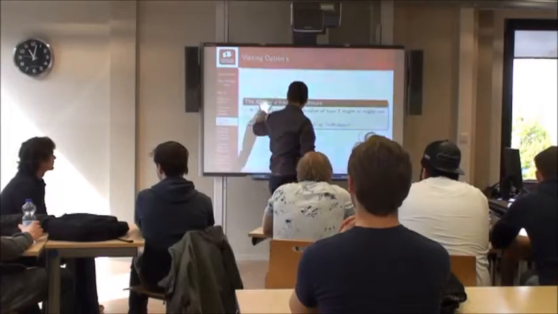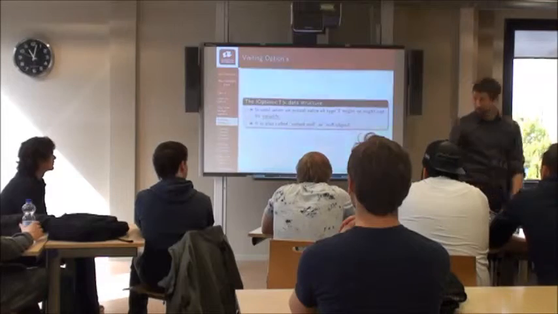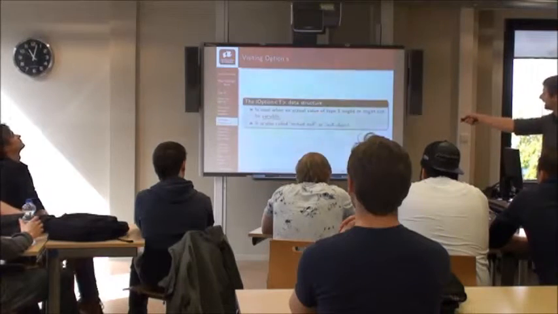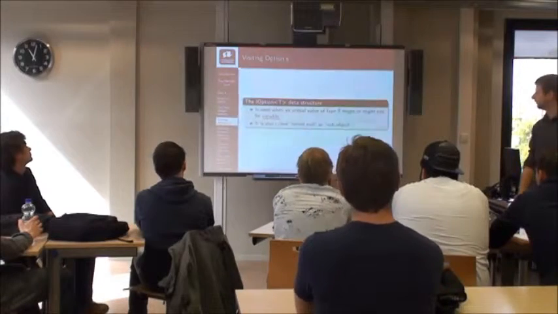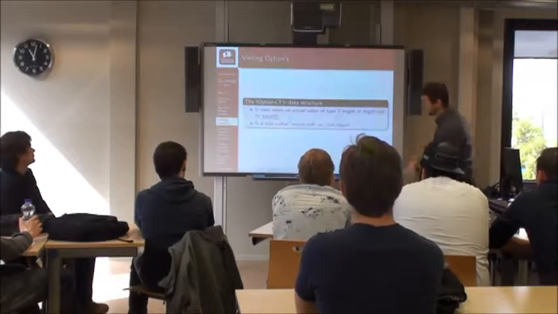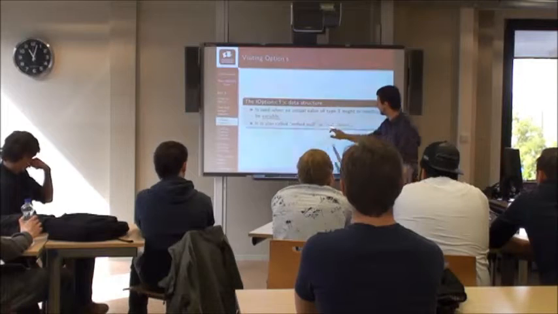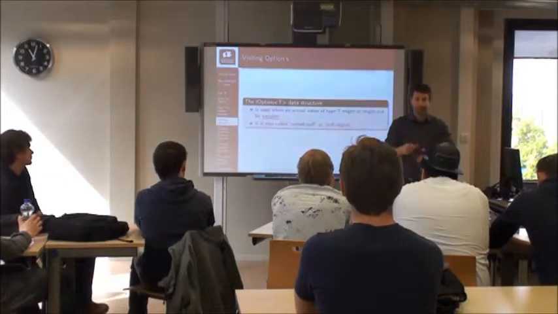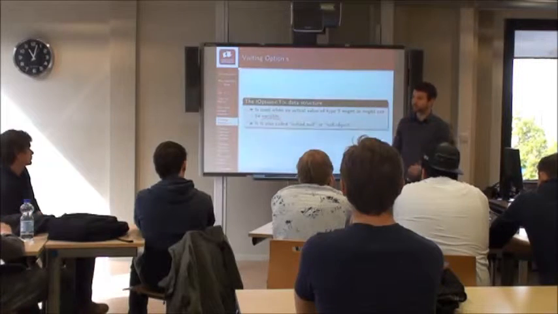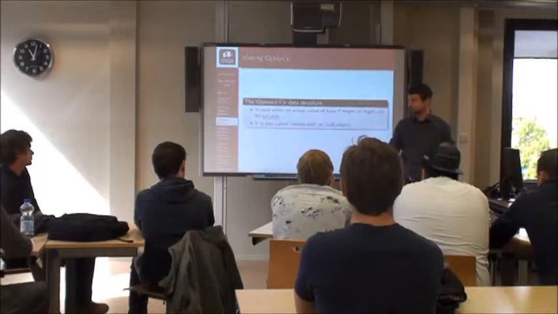Anyway, the option of T data structure is used when we might have a value of type T or not. That is, not available. And this is also a design pattern. It's a very simple one, which is called the null object pattern, which is a way to have something that doesn't contain data, but is not null. Have you ever had a null reference exception?